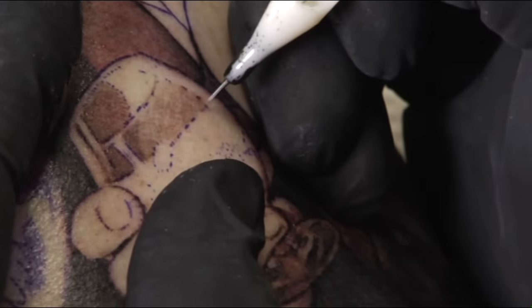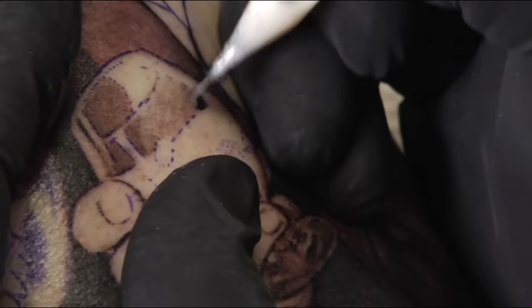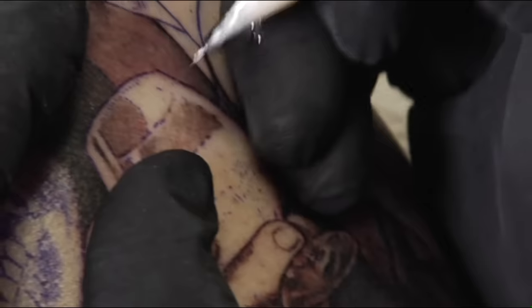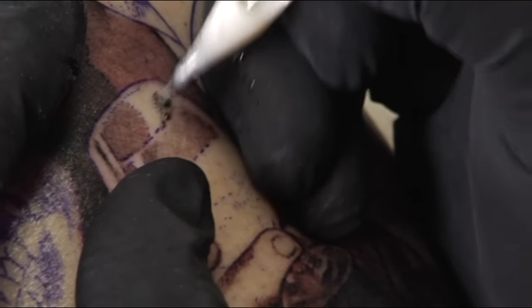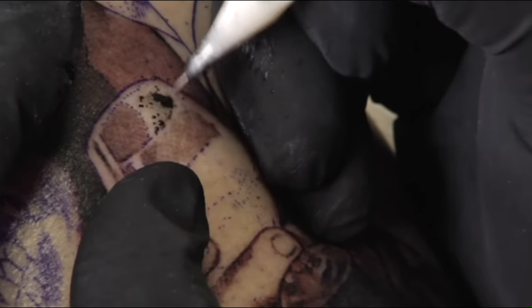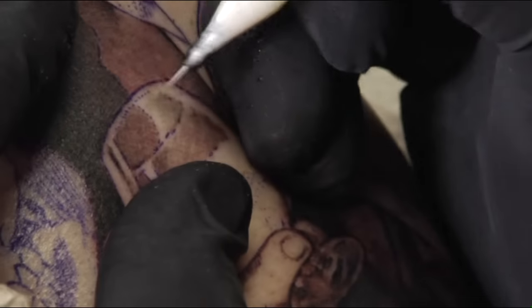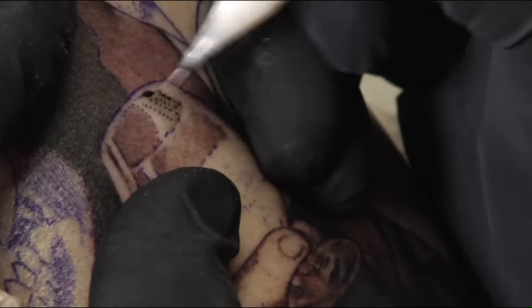When I first started tattooing, for the first 3 to 4 years, I did everything with a single needle. So I think that's where I had that embedded into my head. If I did a big dragon or letters, I was forced to do it with a single needle because I didn't really know what else was out there at the time. Now I sure wish I did. It would have saved me lots of time and energy.